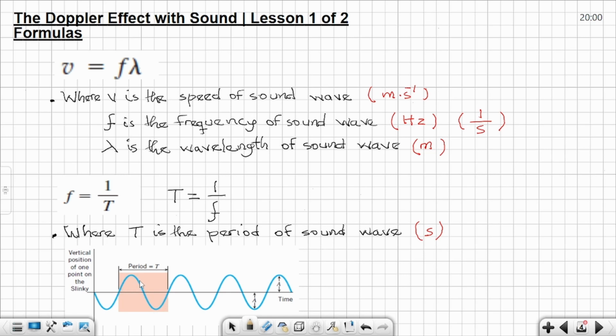So you have that top part and the lower part. The time it took for this complete wave to complete, that is the period. So this is a complete wave when you have the top part and the lower part. You can also have a complete wave from a crest to the next crest, or from a trough to the next trough. That is also a complete wave. And the time it takes to complete a complete wave will be the period, which is expressed in seconds.